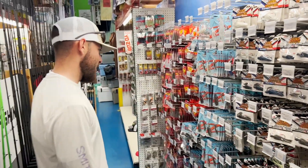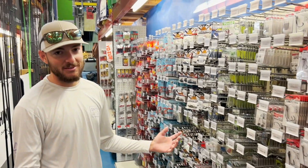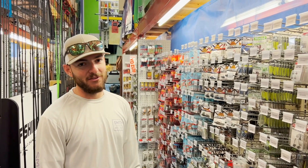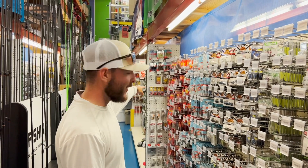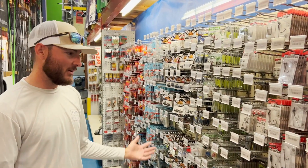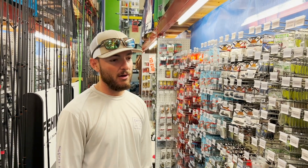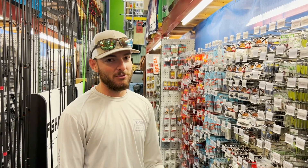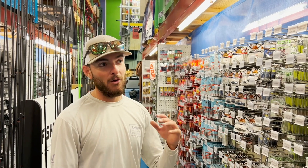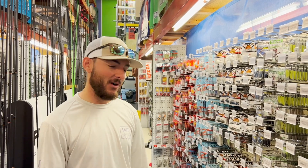Probably also a few flipping hooks and flipping weights. I like flipping that three-quarter ounce weight a lot when I'm flipping reeds, Kissimmee grass, stuff like that. We'll pick up a few three-quarter ounce weights and pegs. For flipping hooks, we did have the Done hooks but looks like we're sold out — probably because I've been talking about them so much — so probably pick up some of the Gamakatsu super heavy cover hooks. We should be all set for flipping. The Bandita Bug and Nuke Punch have been really working — pretty much every single fish I caught at Okeechobee for that Toyota was on that Nuke Punch. I even threw it on the back of a swim jig and it looked really good. Right now they're only on the Googan Squad website but they'll probably be available at all the tackle retailers, like Tackle Warehouse, pretty soon.